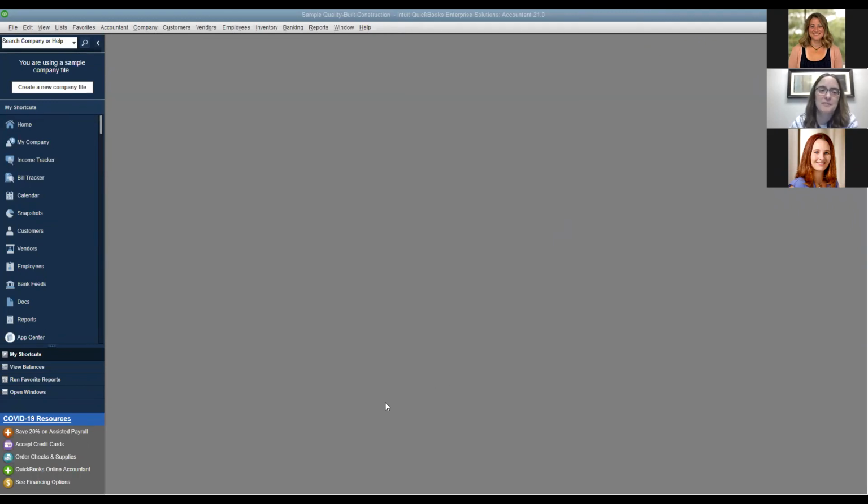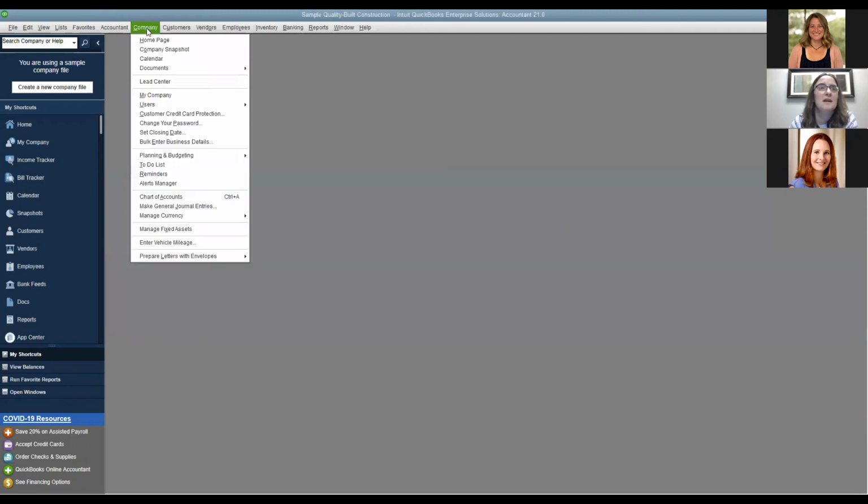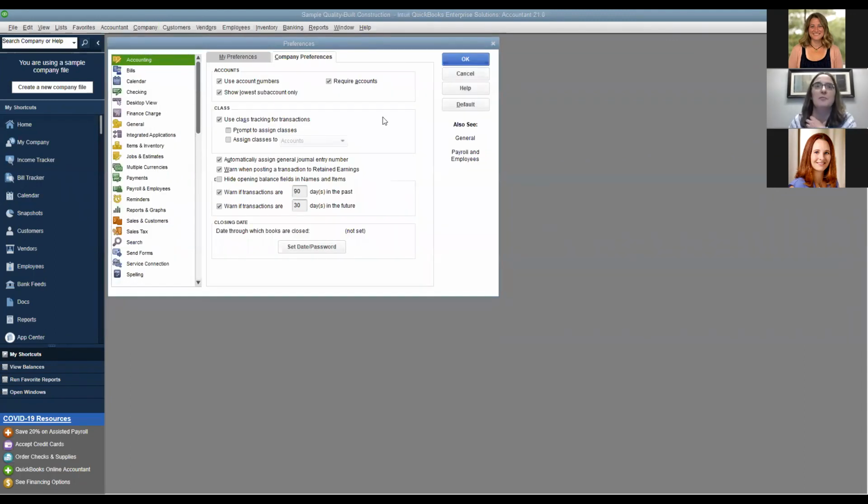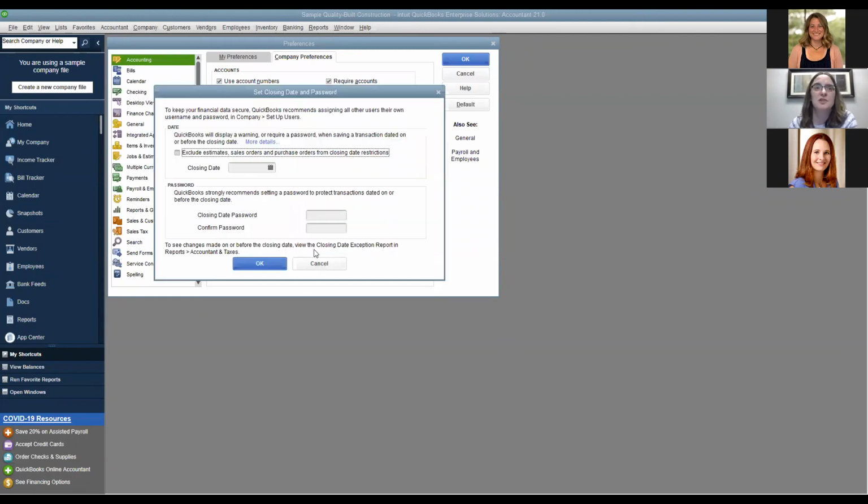And yep, one of my favorites that someone's pointing out, I will mention, under company, set closing date. This is another way to keep anyone from changing the past. If you set this date and password, it doesn't mean everyone's locked out, say your year end or month end is done and you want to set that closing date.